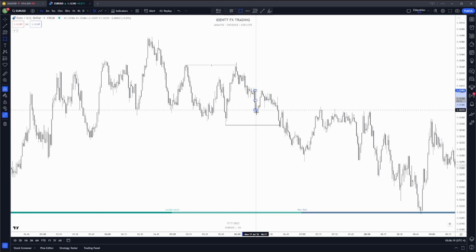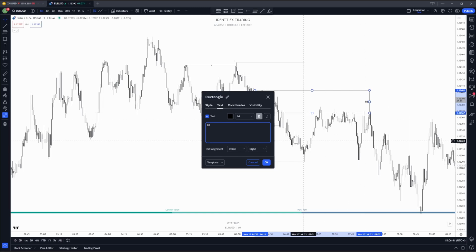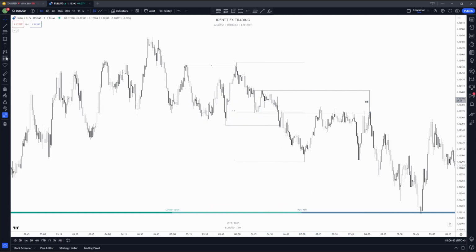So in this case, the breaker block is going to be right over here, as you can see. And if we take a look at our premium discount zone, we can see that this one isn't, right? Because we could call this a breaker block as well. Now this one is, and this one is in our premium zone. And since we are going to look for shorts, this will be a perfect entry. So this is our breaker block. What are we going to do? We're going to place a short order there.